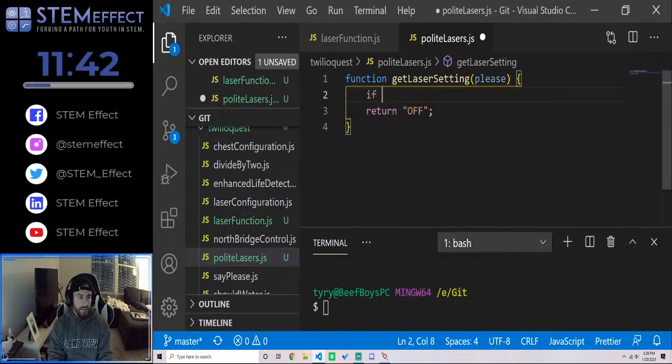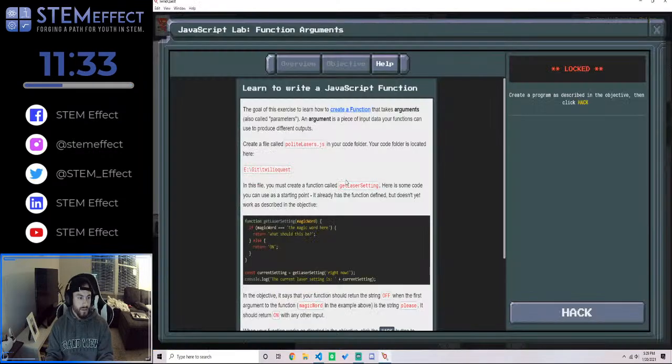Alright. If... how do we know what the argument is? If magic word is equal to the magic word here, return what should this be? Else, return on. Oh.